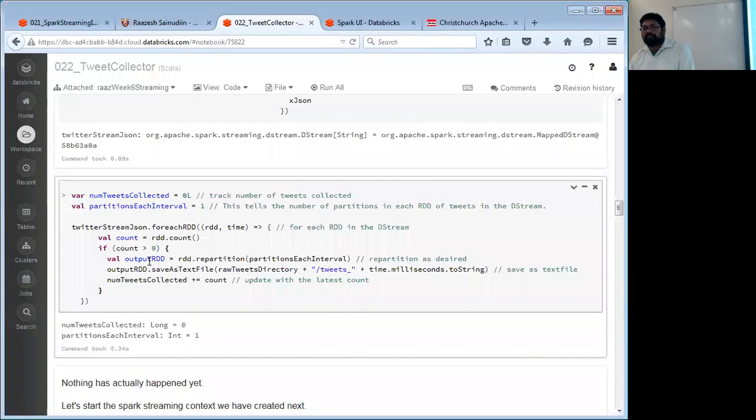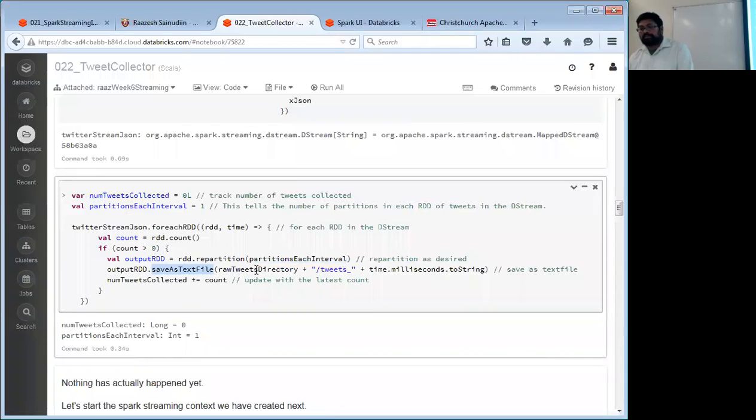Then I'm going to have my val output RDD, which is what I'm repartitioning, you see. So rdd.repartition with partitions each interval, so that I have exactly the number of partitions I want for each RDD. And then I'm going to take that and save as text file, okay?